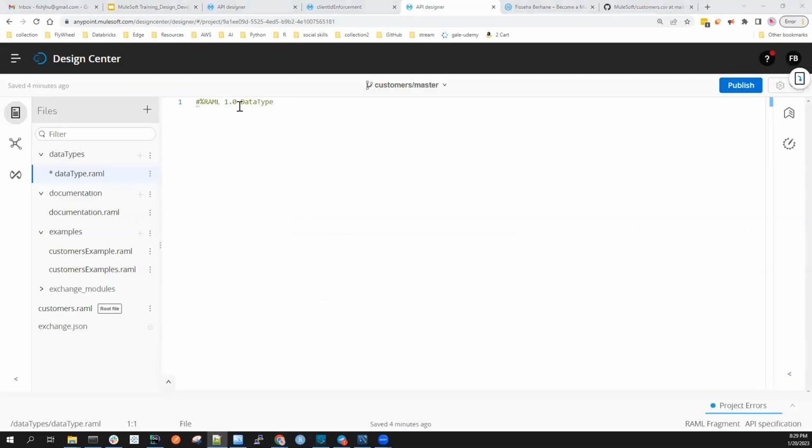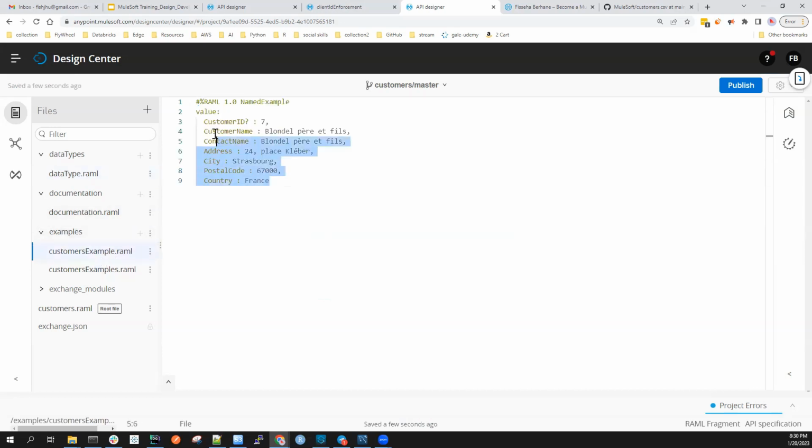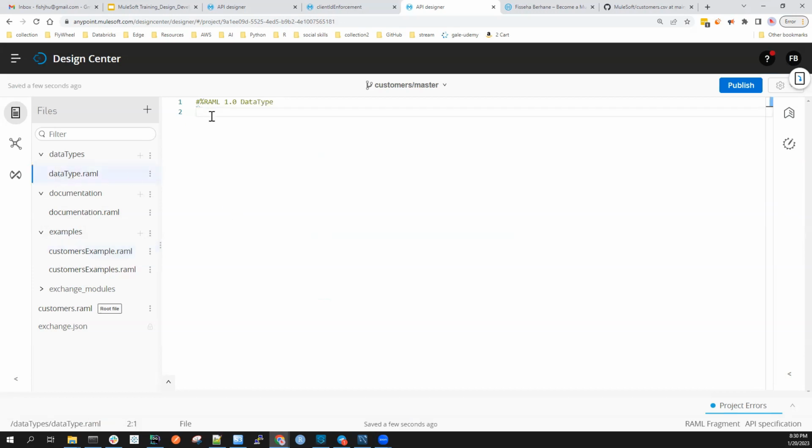And then as you can see, the fragment type here tells us what fragment type it is. It is data type. The first thing we specify is the type. In our case, it is an object. So this single file, see, this is an object. We want it to expect an object. So here, type object. Okay. Then after that, you can add optional display name and description, but let's specify the columns first.